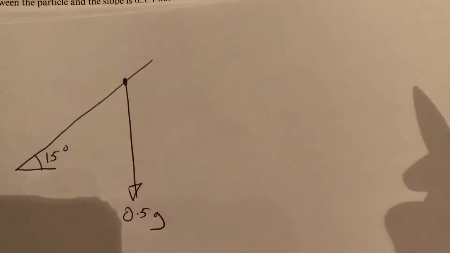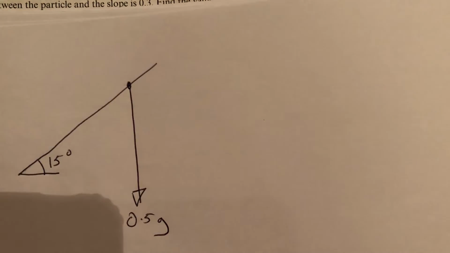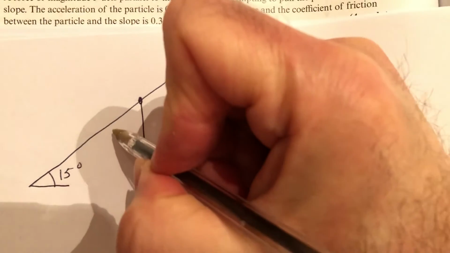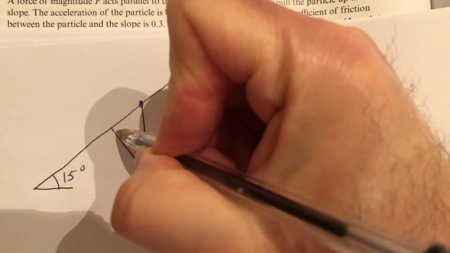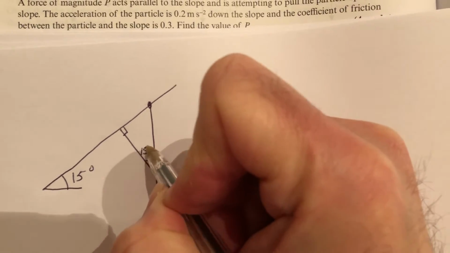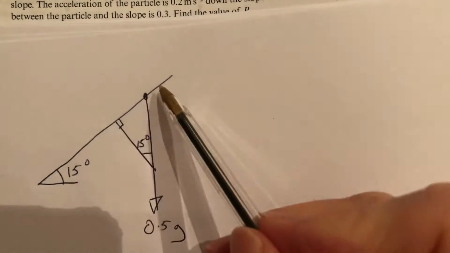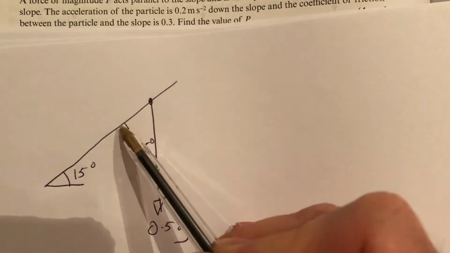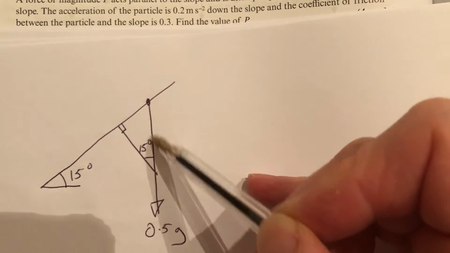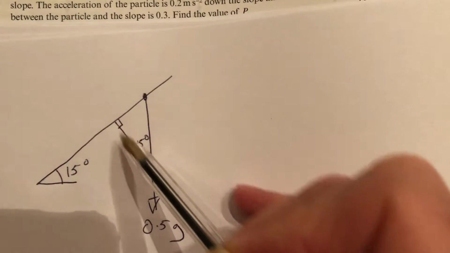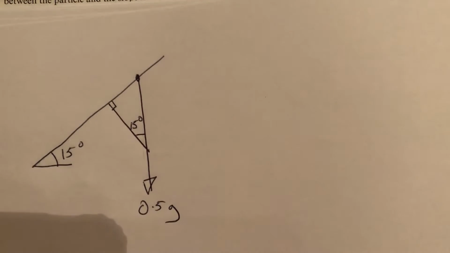Now, watch carefully, because the textbook never does this. I mentioned it to you a couple of times last week, but I really don't want you to forget this point. I put in here what's called the weight triangle, and that angle there is 15 degrees. The reason for that is because you'll need to resolve parallel to the slope and perpendicular to the slope as well. And in doing this triangle, it breaks the weight component, which is vertical, into the parallel and perpendicular components. Okay, so that's really important.